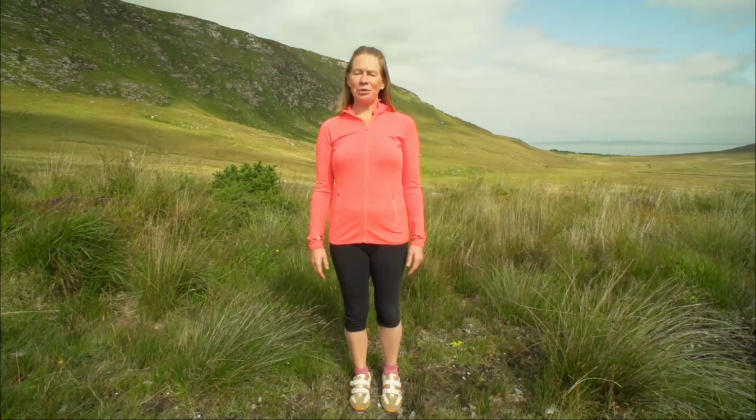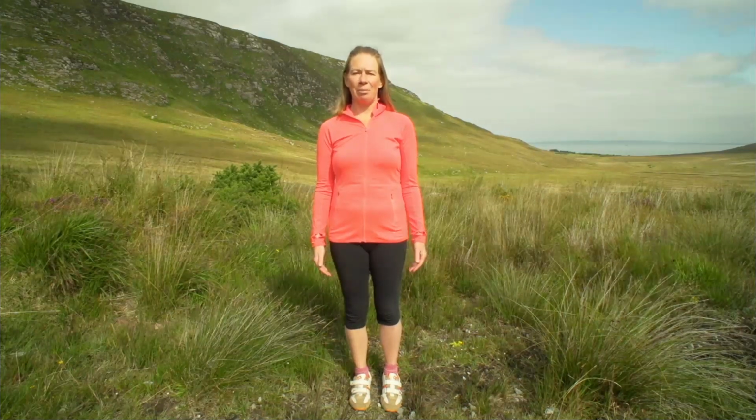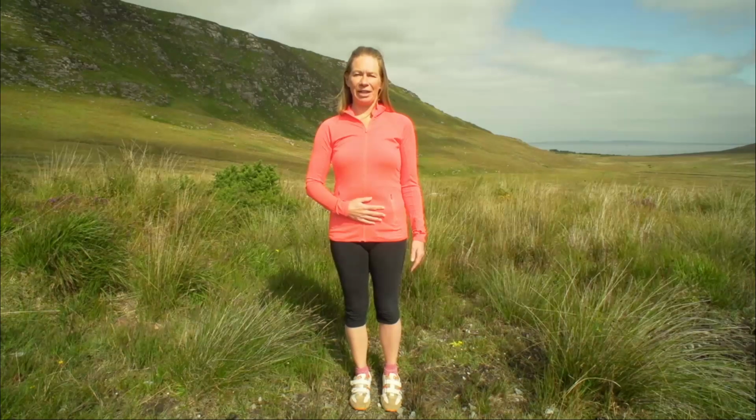So the first of those tips is called abdominal breathing. For this exercise, you breathe in and out through the nose with the mouth closed. As you breathe in, you're imagining that you're blowing up a balloon and that's your belly. So breathing in, the belly expands, and breathing out, the belly shrinks.